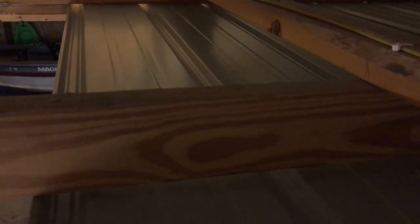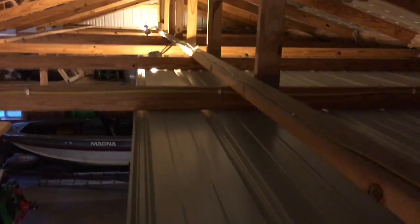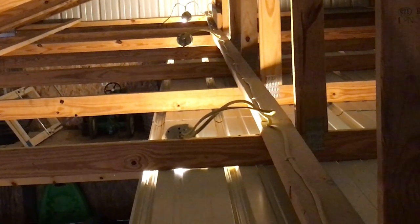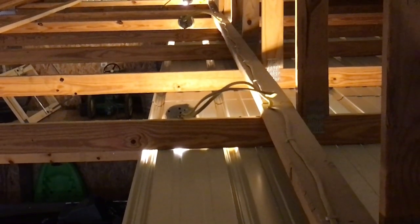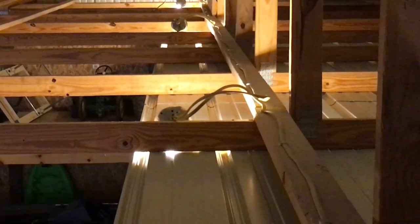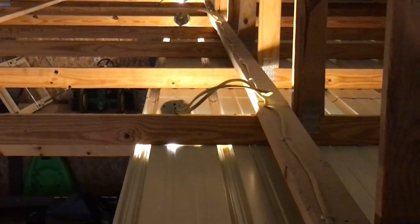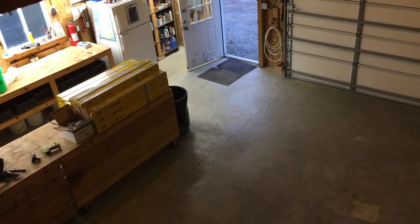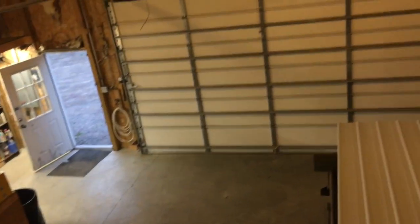I kind of mark these out as I go and I should be good. Each panel that I put in I double check. Now for right here — that light fixture that's there, the two wires — what I'll end up doing is I'll take that fixture completely out, cut the breaker, and drill a hole right down in here on the other side of that truss. We'll poke those wires down through there, put a guarding up so the wires don't get chafed, and mount the receptacle box underneath there. Two of those shop lights will go on each receptacle, so instead of having 10 lights in this building, I'm going to have 20.